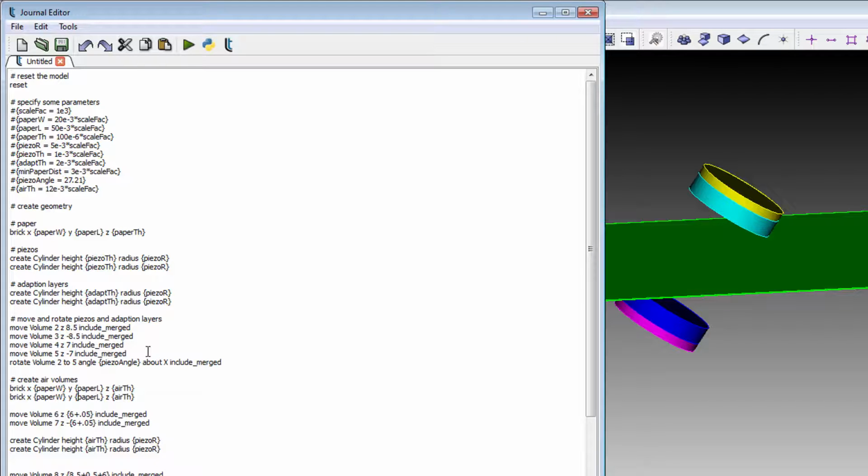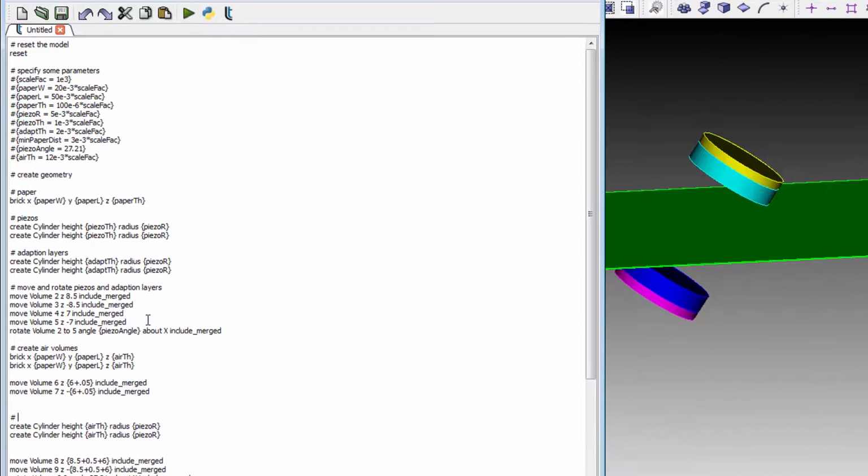Create air volumes. Create cylinders to cut out air. Okay. Do Boolean operations. So this is what had to be carried out.